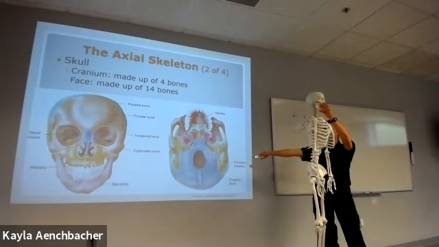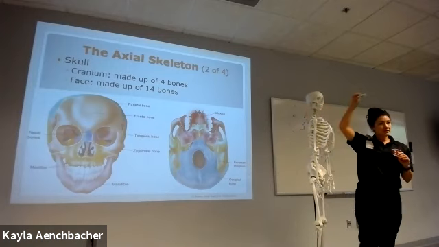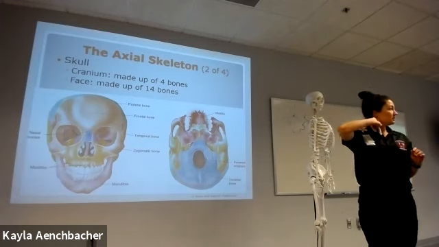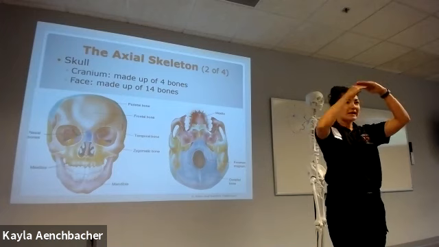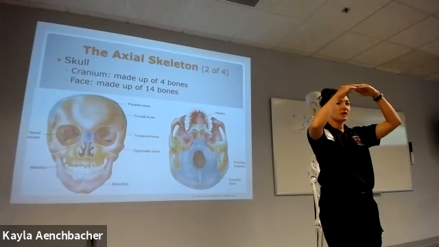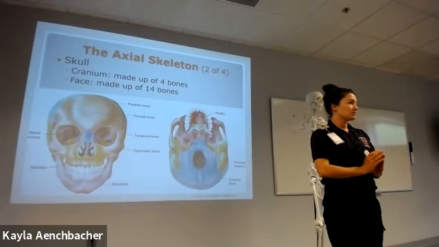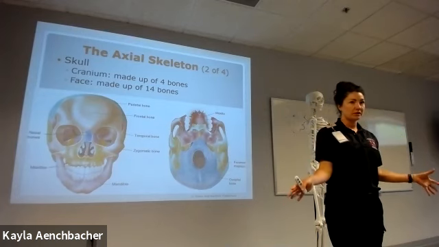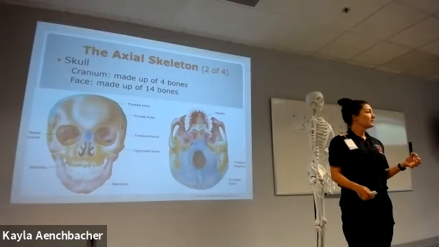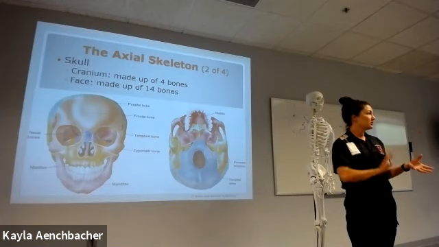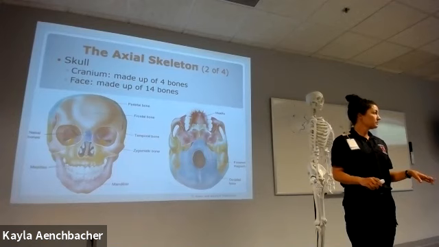Okay, so in the occipital region of your skull, you have an opening, right? What do you think is coming out of that opening? Okay, so that's where your spinal cord and your brain meet. These are where all your nerves are going to cascade down through your spinal column to go out to the rest of your body.